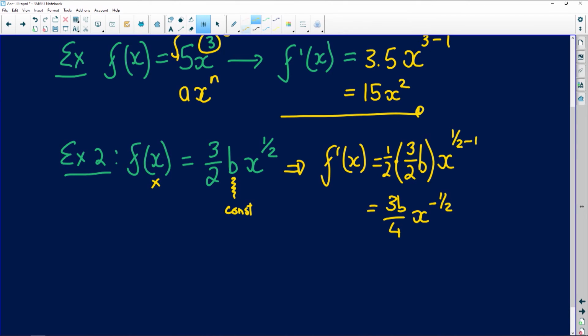And this is where your exponents kick in. Remember your exponential law. If a power is negative, you make it positive by inverting the base. Now the base there is x. So if I want that power to be a positive, I must write it as 1 over x to the power of a half, and then I bring the half back. Remember, a half in the power is a root. So this is what you need to recall.